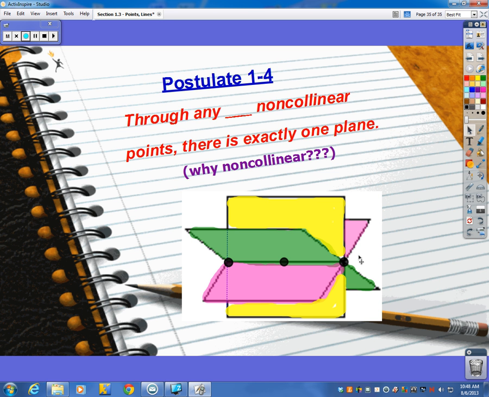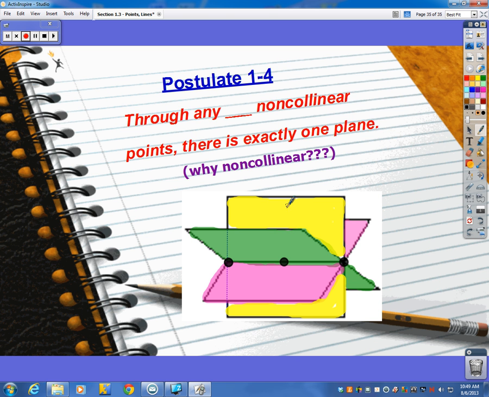Now notice here I have an example. It's kind of like, imagine 3 pieces of paper all coming together and meeting at the same intersection, if you will. And when planes come together, we said they intersect at a line. So I've thrown in now just an extra plane, a third plane, that also intersects at that line. And notice these 3 points that are on that line, right here in the middle. I've got 3 collinear points, okay? How many other pieces of paper could I throw in the mix here that still touch all 3 of these points? And the answer would be infinitely many more pieces of paper.